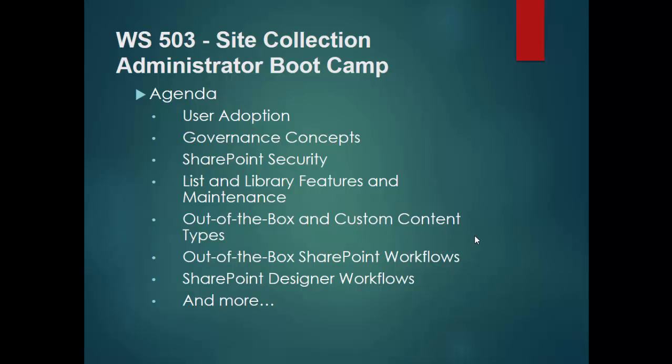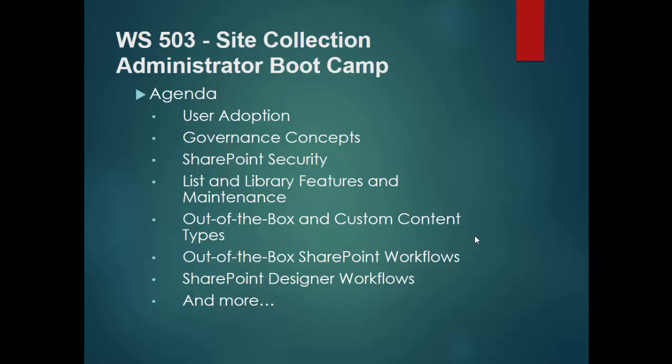We'll move into talking about maintenance on lists and libraries. We're going to go behind the scenes, show you how to configure lists and libraries, show you some features you may not be aware of, some things you may not have seen before, show you really the best way to have things configured. Then we're going to move to one of my favorite topics, which is content types. We're first going to talk about out-of-the-box content types and then custom content types.